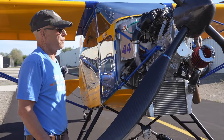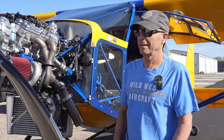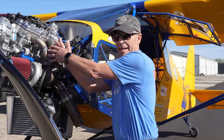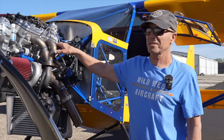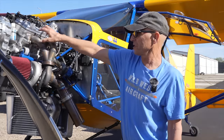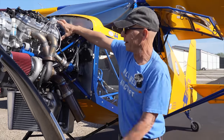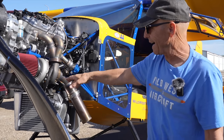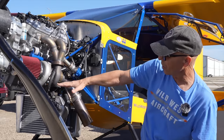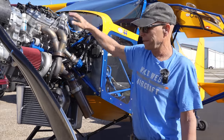I should talk a little more about how we're doing it for the 275-horsepower setup. Because I like doing stol drag racing I wanted more than 275 horsepower, so to do that I had to make my own header and put the turbo here. But for the stock system the turbo sits up here on the back of the engine — we've made a four-inch longer motor mount and use the stock Yamaha header, and that puts the turbo higher. One real benefit of that is the oil that feeds into the turbo and comes back out — with my turbo down here it's too low to flow back into the engine so I have to run a scavenge oil pump, but with the stock setup with the turbo up high that's not necessary at all.